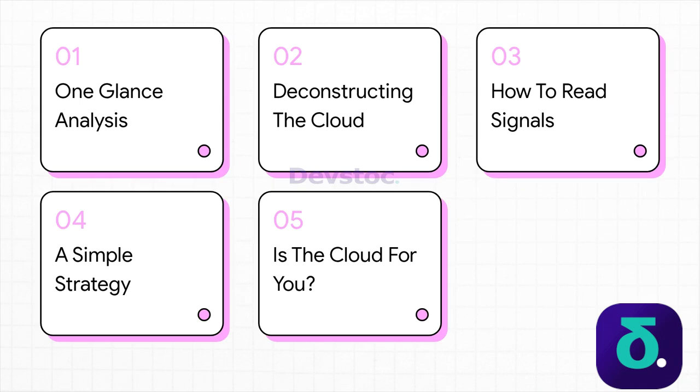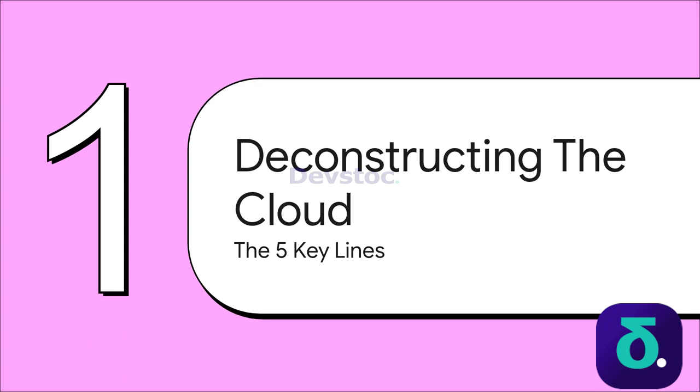Okay, so we've got the one-glance philosophy down. Now here's our game plan. First, we're going to deconstruct the cloud and break it into 5 simple parts. Then you'll learn how to read its signals. After that, we'll walk through a simple trading strategy you can actually use. And finally, we'll figure out if the cloud is the right tool for you. Let's do it.